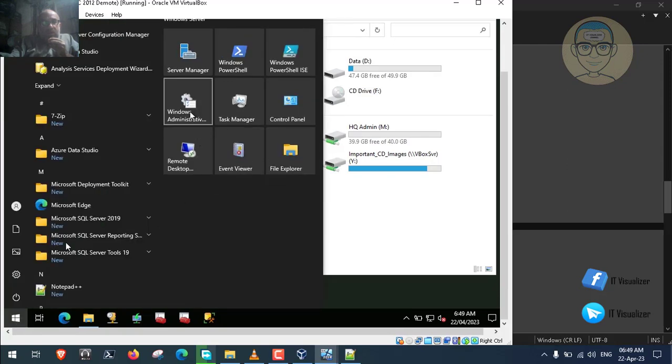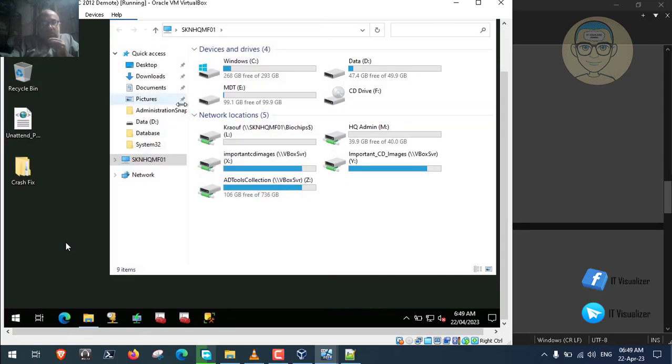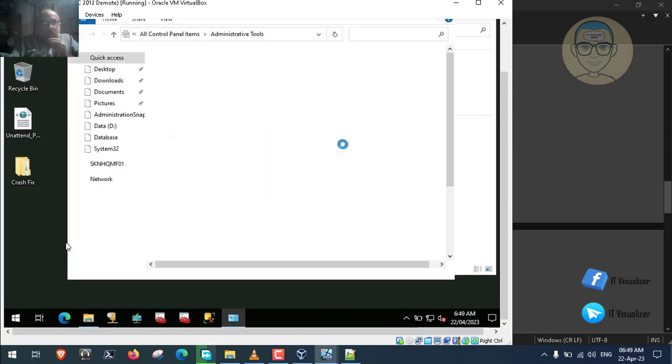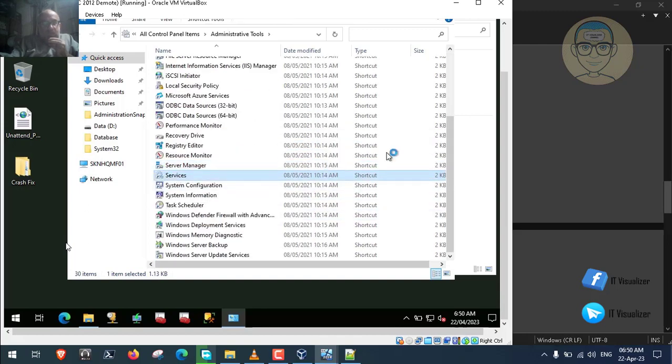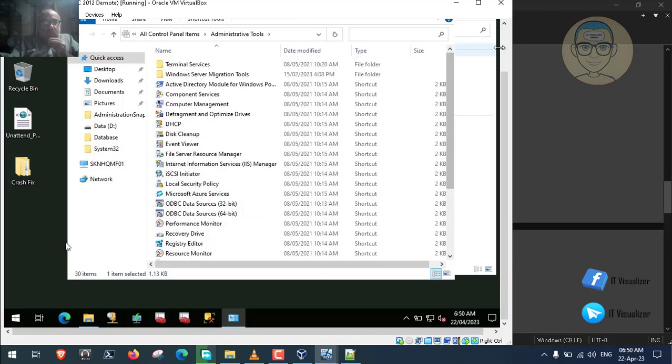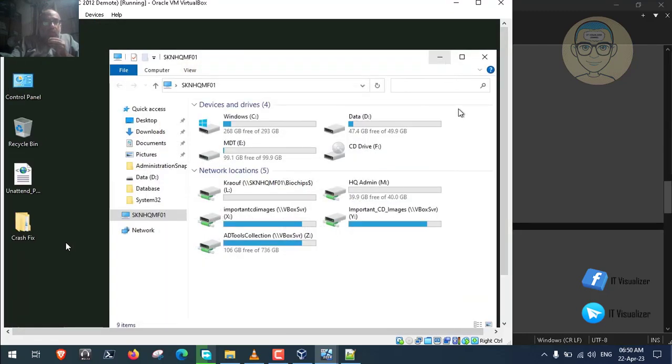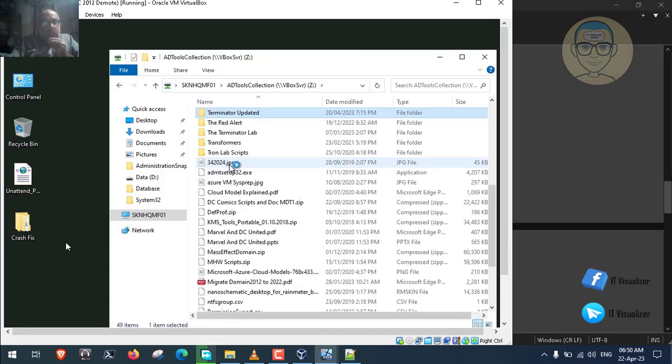So before that, I think we will open the administrative tools. Let me see why I'm opening the administrative tools. I think I'll open it to see maybe if the firewall is closed or open, but let me wait for a second. So no, here I will open the services. We need to check a couple of services before opening the WSUS. So the WSUS will not open unless there are two important services running. One is the Windows Internal Database, which is attached to the WSUS, and the WSUS service. So we need to make sure that these services are running.